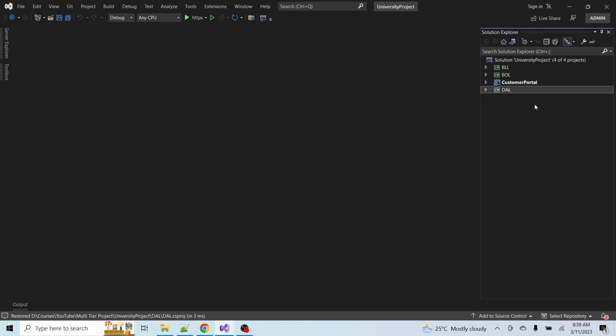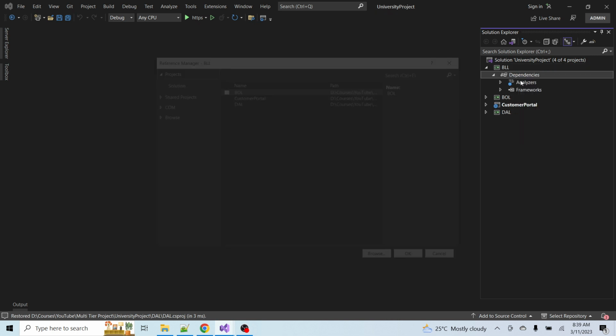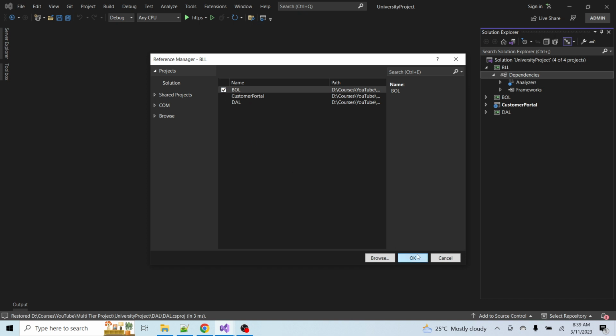Now one more thing: in the business object layer, there is no need to add any kind of reference. But inside the business logic layer, let me show the references. There is no project reference. So in the business logic layer, obviously there will be a need for the business object layer. So I will add a reference of the business object layer here.